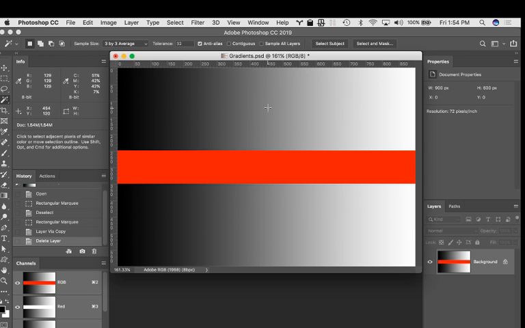I just want to show you something really quick with this guy. Now, most people don't believe that the magic wand tool, when it first came out, it was in a very early version of Photoshop, like version 3, not CS3, but version 3, like in 1985. And everybody was like, oh my God, it was like a miracle tool because nobody could do this kind of stuff before. But anyway, it's been pretty orphaned. There's so many tools now that do so many other things in many ways better. But at any rate, it is what it is.